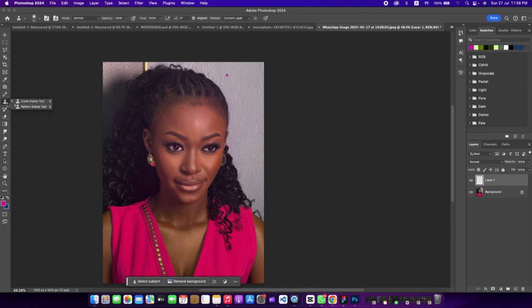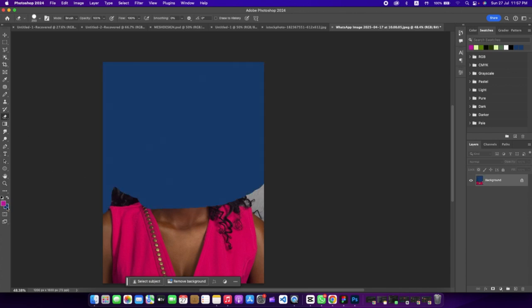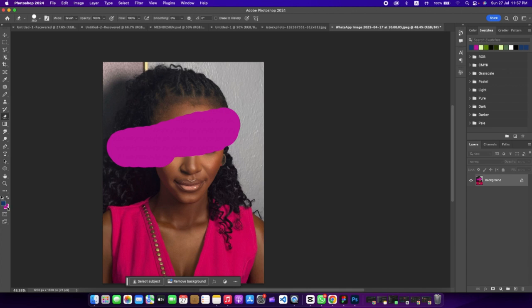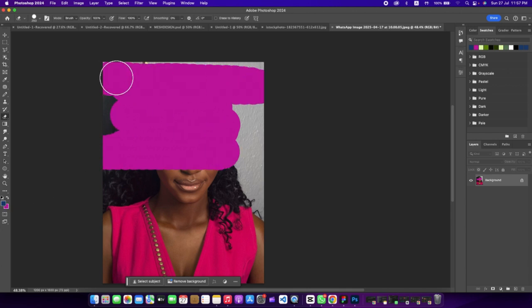And the next tool we have is the comb tool. Can't talk much about this. You're not really needed. This is the history brush and this is the eraser. So as we all know, the eraser is for erasing, and because the background color shows as this for the eraser, that's why it's erasing to this. So you have to understand. You see that I changed the background color to this, so it changed to this.